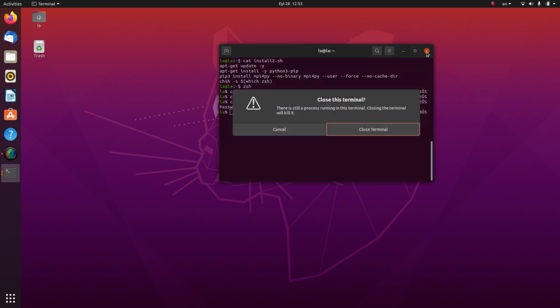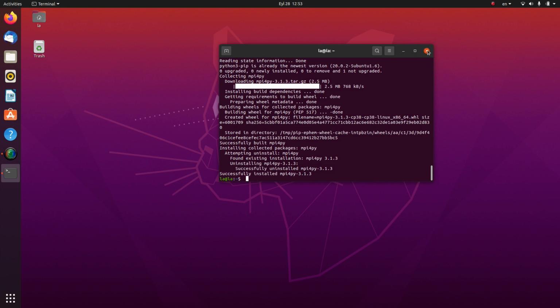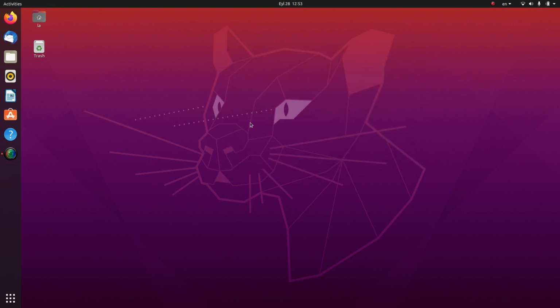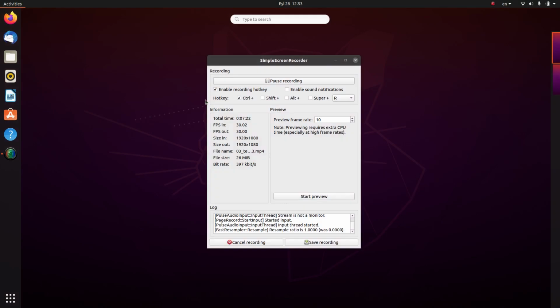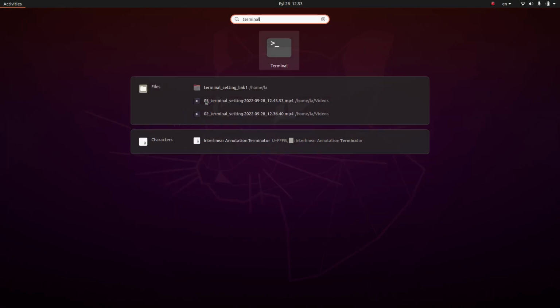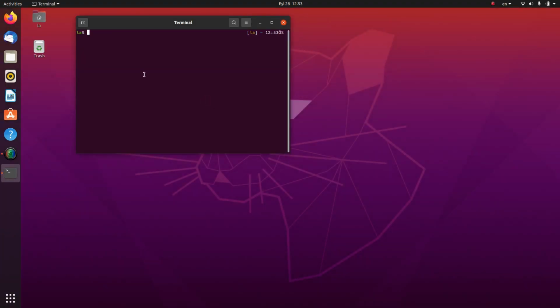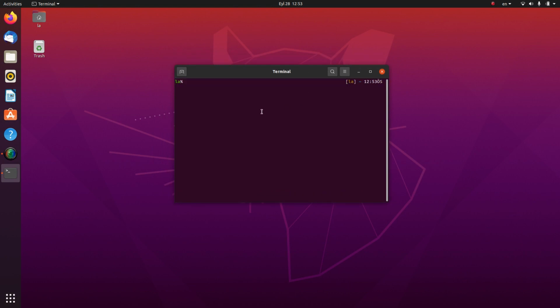Now when you close your terminal here, close this one here, and if you open a terminal by pressing the Windows key and typing terminal, it will open directly in Z shell format. Now from here you will not see the bash, but if you need it later, for example, you can just type bash and press enter. Now this is the bash format. Okay, if you do exit, it will go back to the Z shell format.